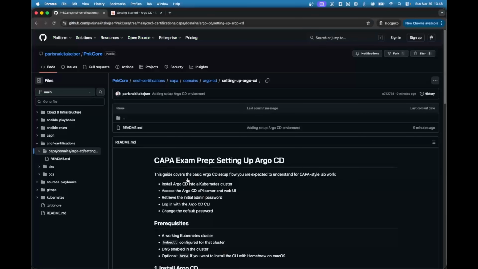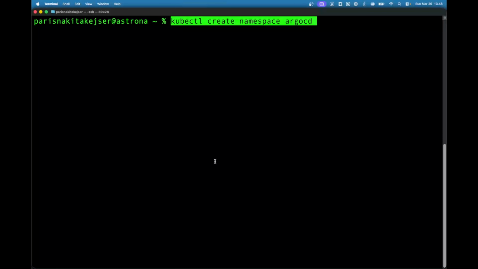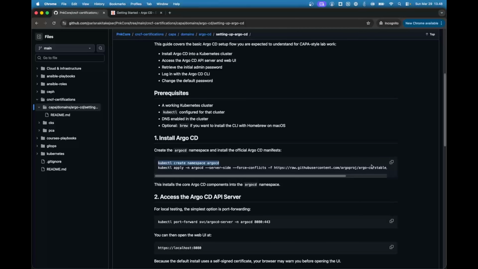So let's go back to the documentation page here. You want to create a namespace. It's called argocd, and when we have created the namespace, we want to apply the manifest files from the Argo website.